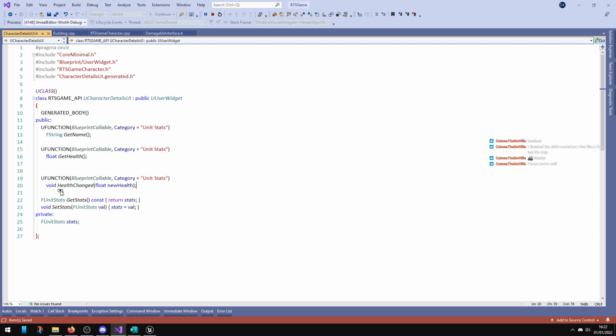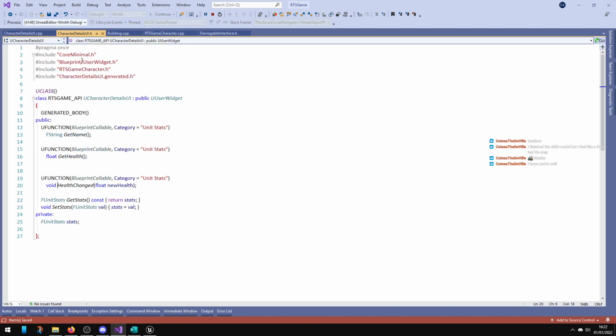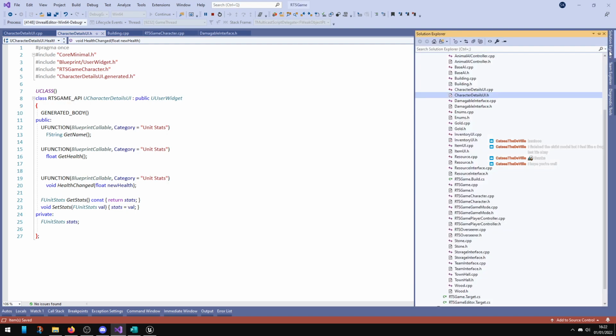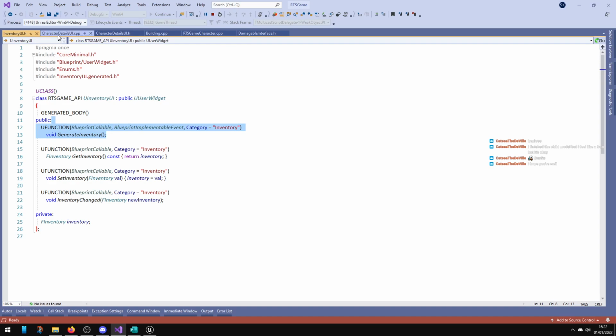We implement this, and we do stats.current health equals new health. And we probably want, just like before, a method on the actual UI element itself.